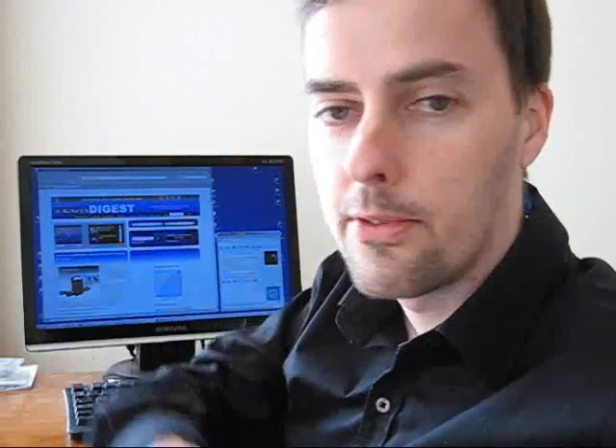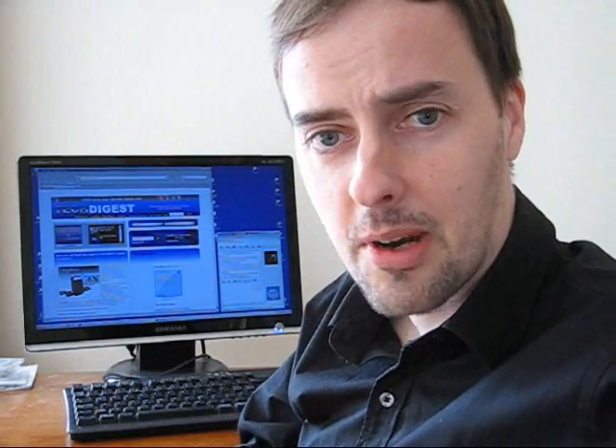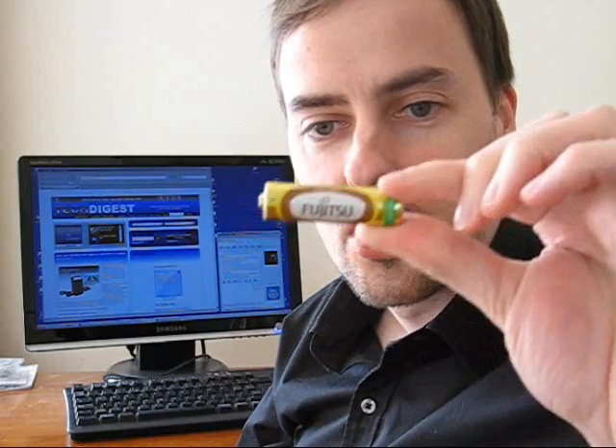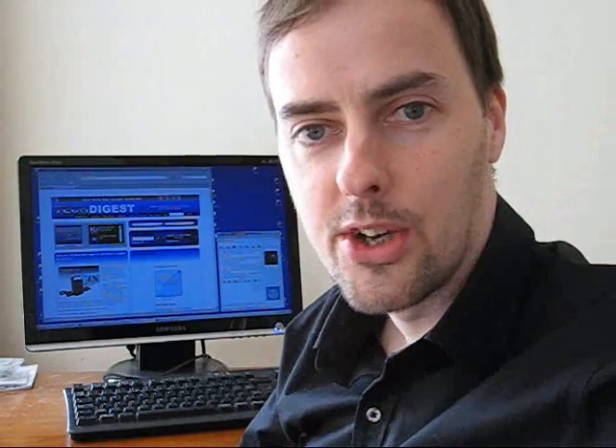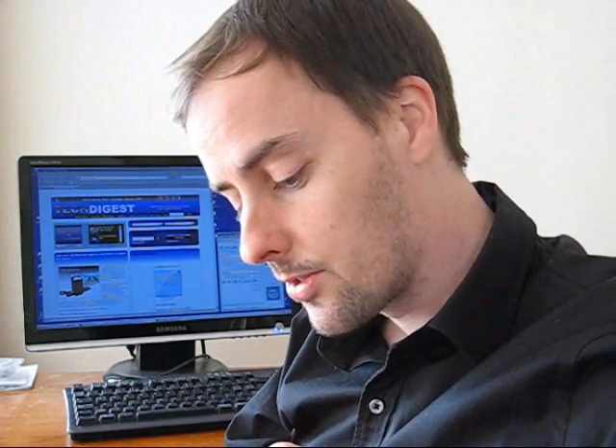I have here a pair of fully drained alkaline batteries. This is quite a heartbreaking thing to do, actually, because they're quite absolutely beautiful batteries. Look at that amazing golden brown retro design. It's an absolutely gorgeous Fujitsu AA battery. But it was the only alkaline battery I had, so I had to drain it in my torch for the purposes of this test. I was quite sad about doing that.